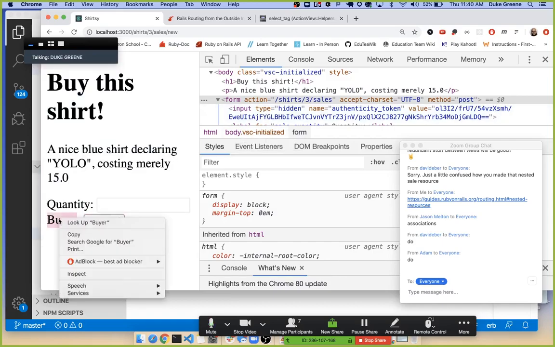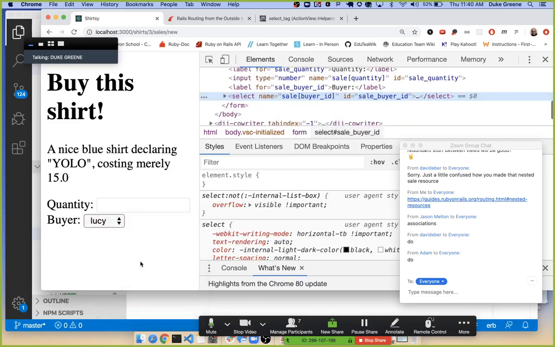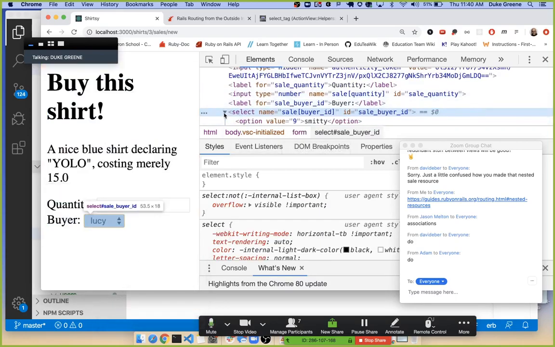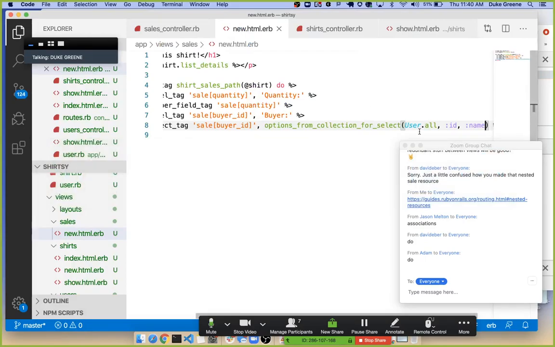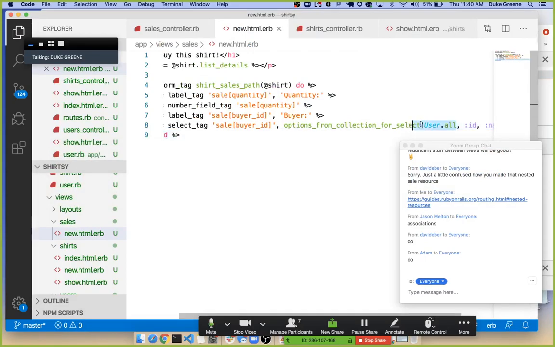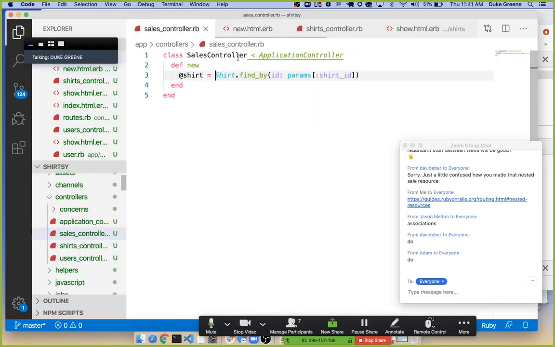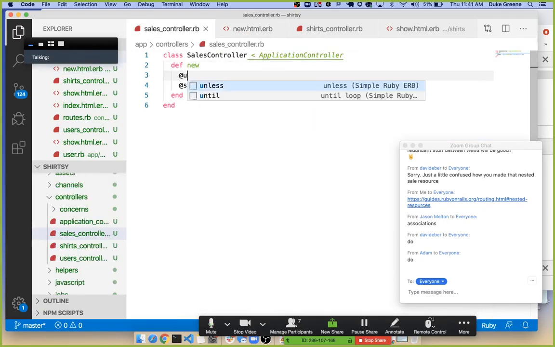If we take a look, we can click on the label and it gives me the input. That's really nice. We can inspect this. We can take a look at what's going to get sent over the wire. We've got the values the way that we want. That's all solid. The only problem here is that I've broken MVC, right? I've said user.all. I should be saying at users. And in my controller, I should be setting it here, so as not to break MVC.